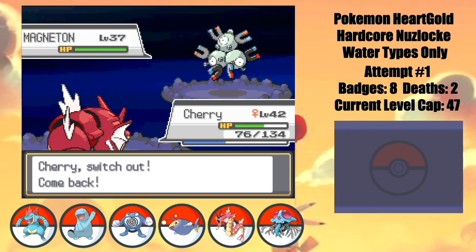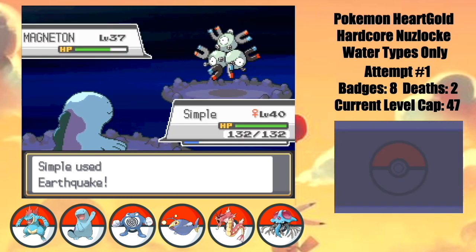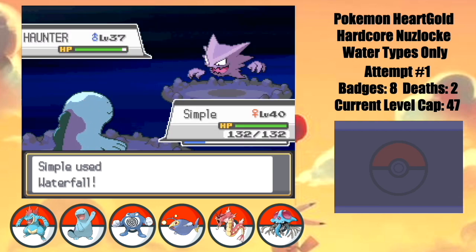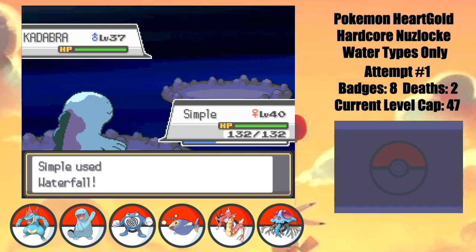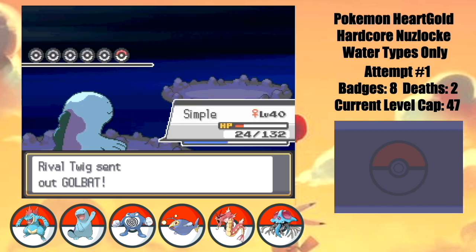With Magneton up next, I switch to Simple for the typing advantage, and it works out as a Thunder Wave doesn't affect him. I then go for a single Earthquake and I take down the Magneton. I get confused, but I still hit my Waterfall against the Haunter. One more Waterfall takes it out. With Kadabra up last, I go for yet another Waterfall, and even after Reflect, I take him down to less than half health. He predicts my Waterfall and goes for Disable. After this I get hit by Confusion, but I go for Earthquake to take out the Kadabra.